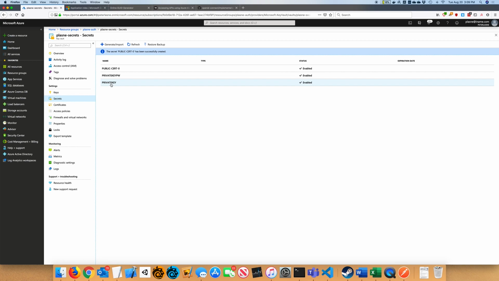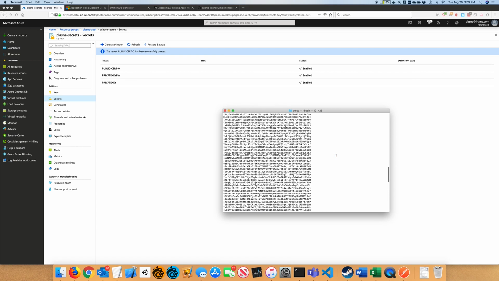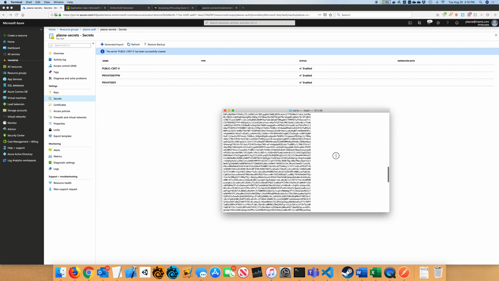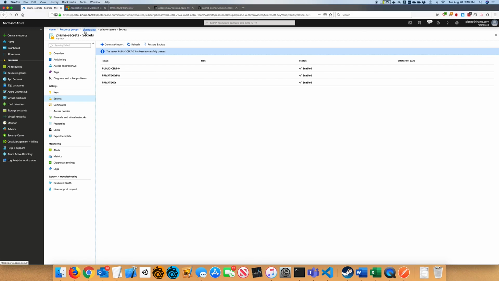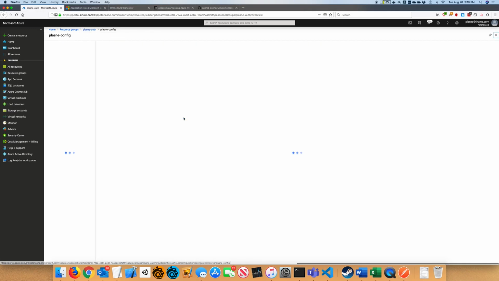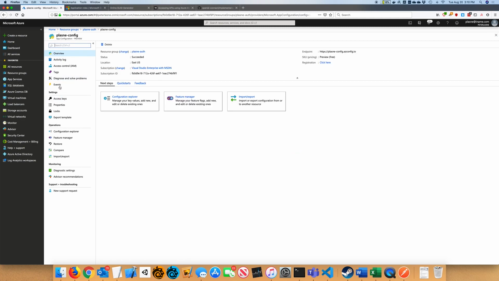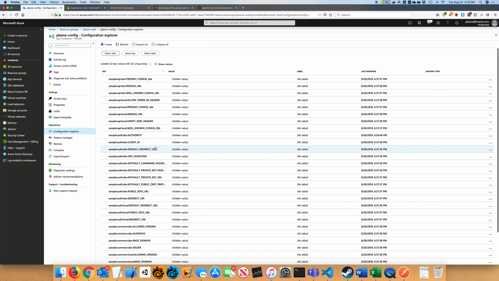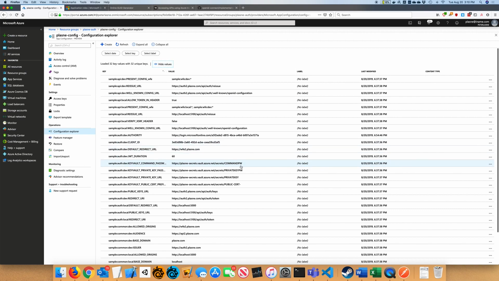There was one other key that was generated as part of our configuration that was command password. I believe it's just command PW. We can check our configuration just to make sure. Command password, it's this one here. So let's see. Yep, command PW.